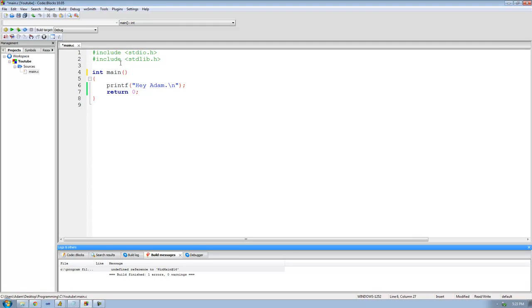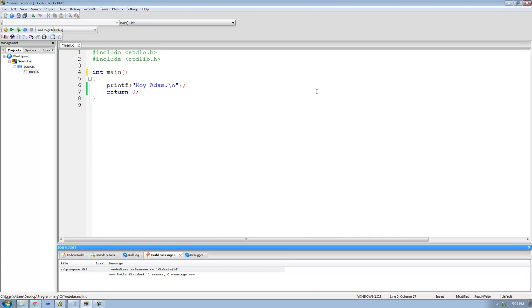Alright, so after this line of code right here, we see that we have two curly braces, and inside of these curly braces, we have this code right here. Whenever it looks for that main, it will just execute the code that is inside of these two curly braces. And inside of these two curly braces, what we tell it to do first is just printf.